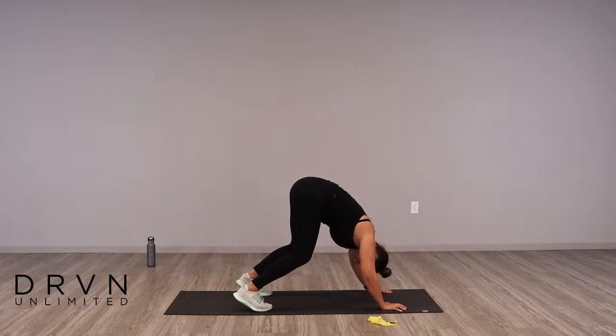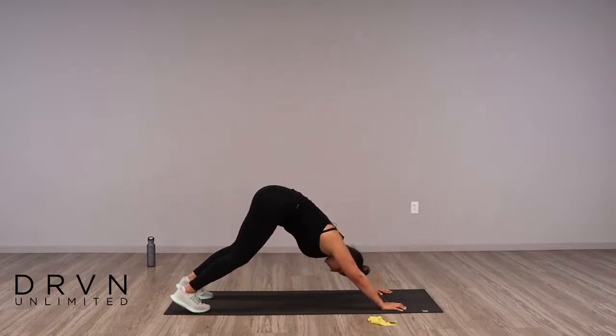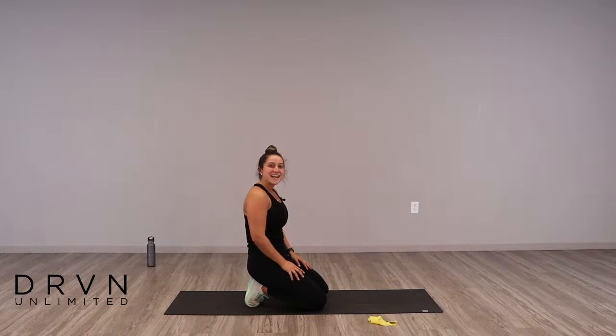If it's just a little dip, that's totally fine. And if that's uncomfortable for us, we can do regular push-ups, and we can even push back into downward dog, so we're still getting that little bit of shoulder work in there. Good, keep it up. 3, 2, 1, and rest.